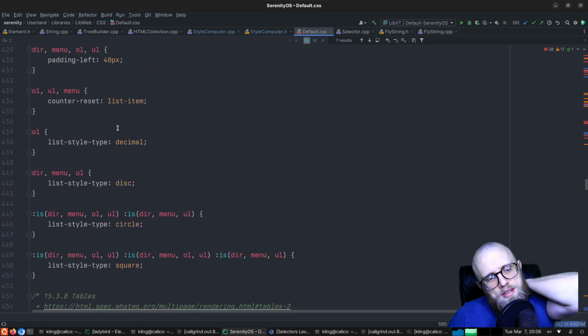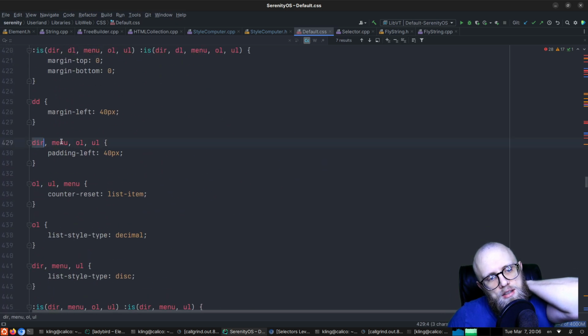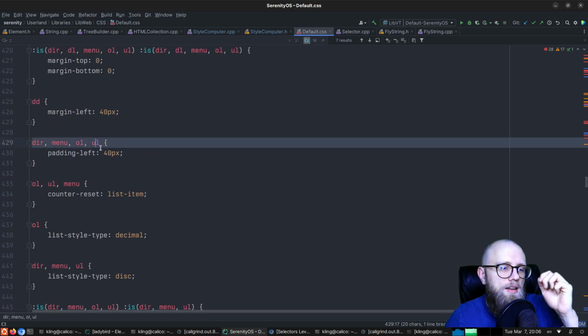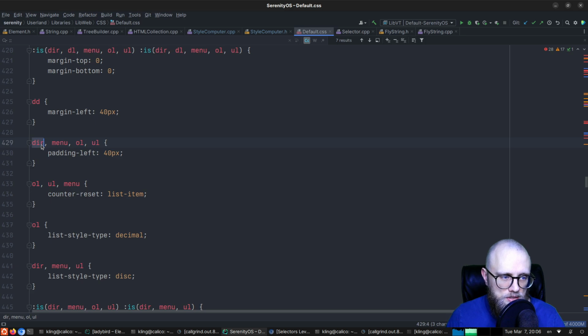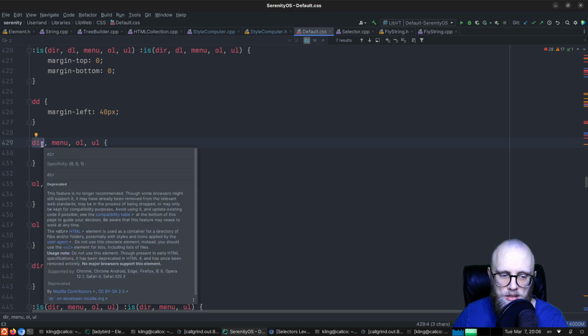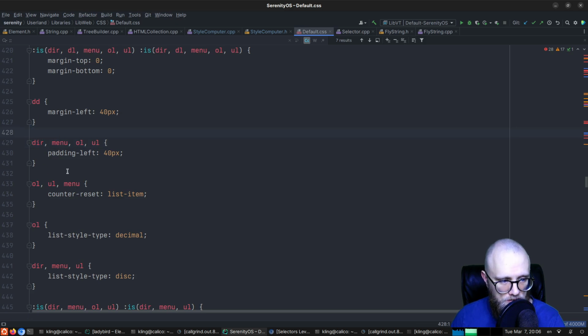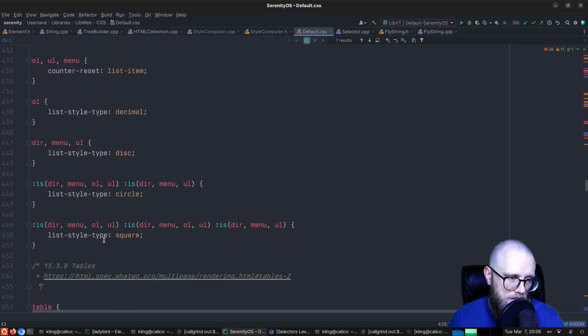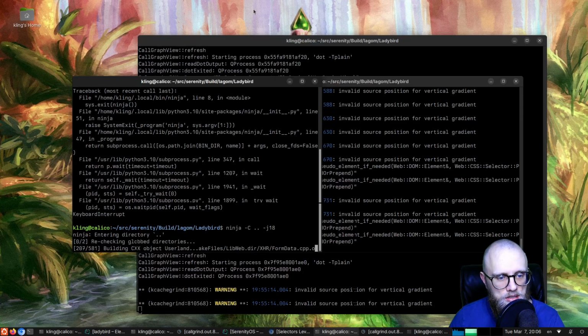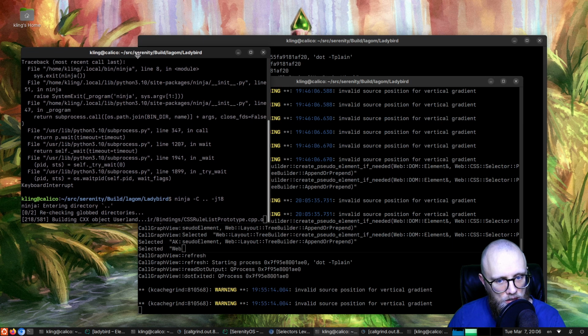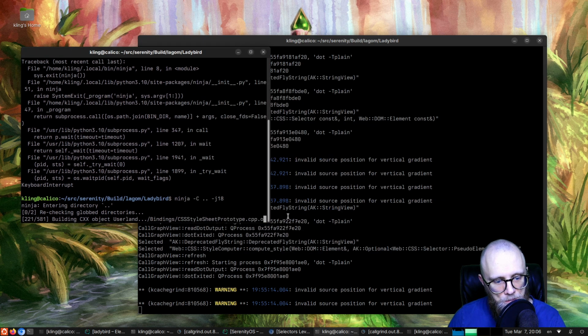So you have a lot of these selectors that are just like dir, menu, ol, ul. And when using the rule cache, if a selector looks like this, we will only run it if the element we're matching against is a dir element. So we'll skip over a lot of these selectors, which would be good because they won't be in the buckets.